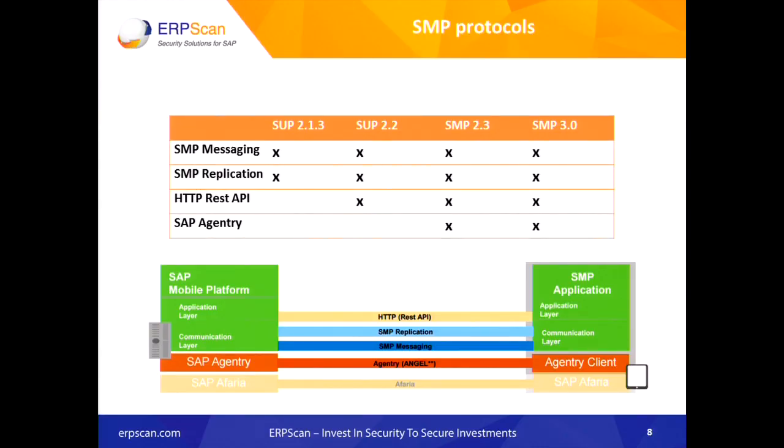It has 4 more versions. Right now we are going to look at 2.3 and 3.0. As you can see, with the development of the SAP Mobile Platform and the increase of versions, a higher number of protocols is supported, and you can see which protocol works on which level. One level is pointed out as SAP SQL, and we are not going to speak about it today, but afterwards we are going to tell you about the security of SAP SQL in a separate presentation.